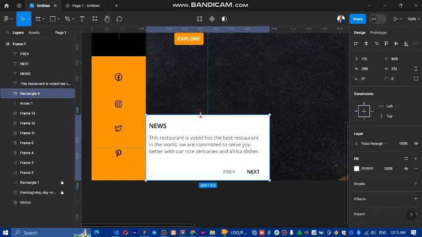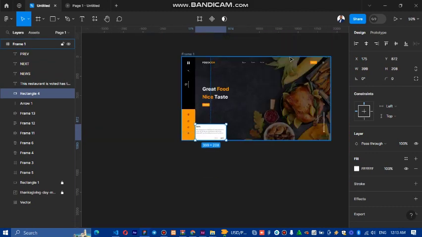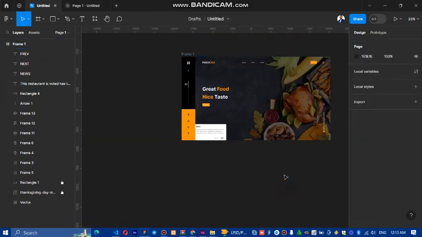Yep, so we can do a height of 208 and also a width of 399. So I think we are actually good like this. So let's zoom out. Yep, so this is what we need.